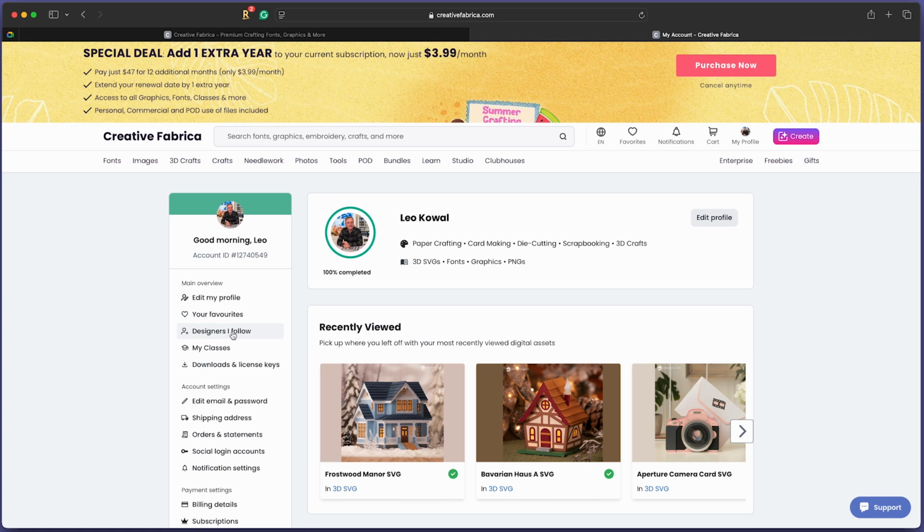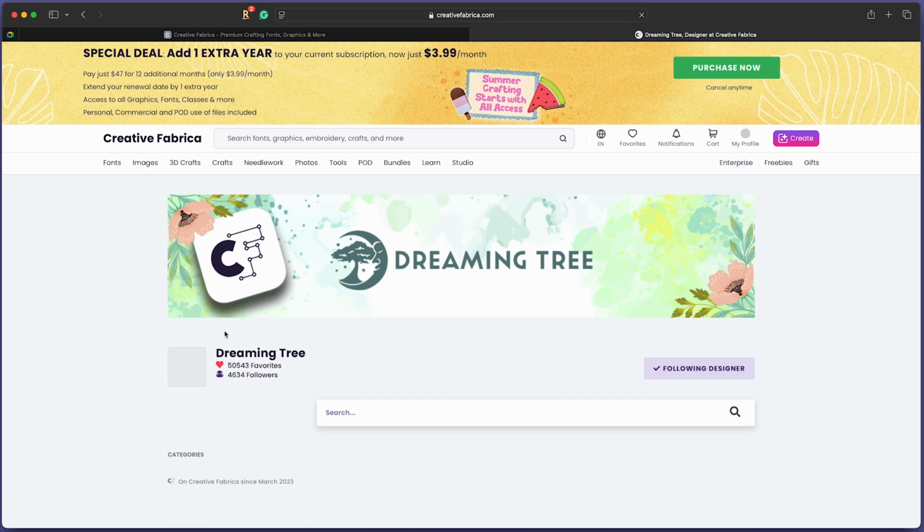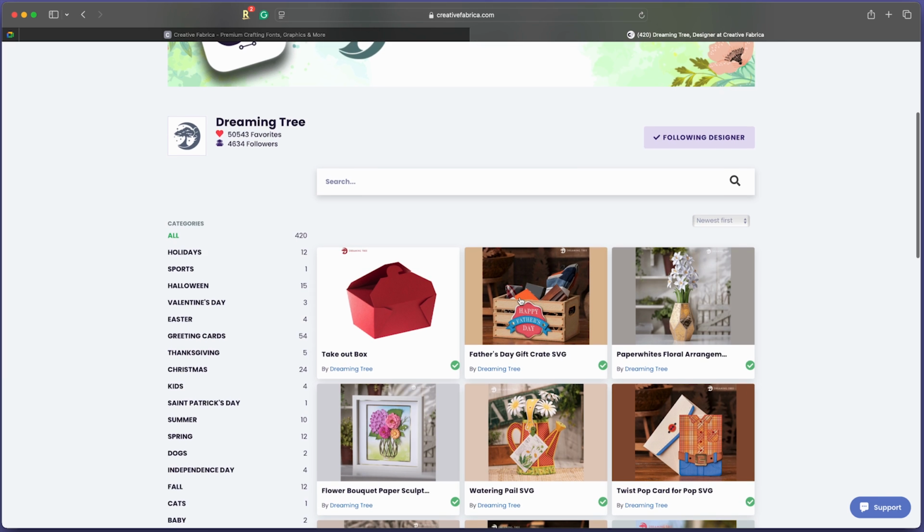And under My Account, there's an option here called Designers I Follow. Let's click on that. And you can see here that you have Dreaming Tree listed as one of the designers that you follow. And then you can click on View Shop. Okay, so once you've established that, you can go under My Account at any time and bring up the Dreaming Tree shop within Creative Fabrica.